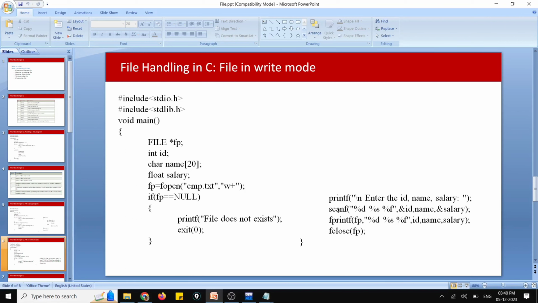Now scanf, it is simple scanf, not fscanf. Simple scanf will read the data from the console. Now fprintf will write the data to the file. To which file? To the file which is pointed to by the fp pointer. So the fp pointer is pointing to the emp text file. Now the entered information of the employee is written to the file called employee.txt. If you use the fscanf function, then that can be used to read data from the file.